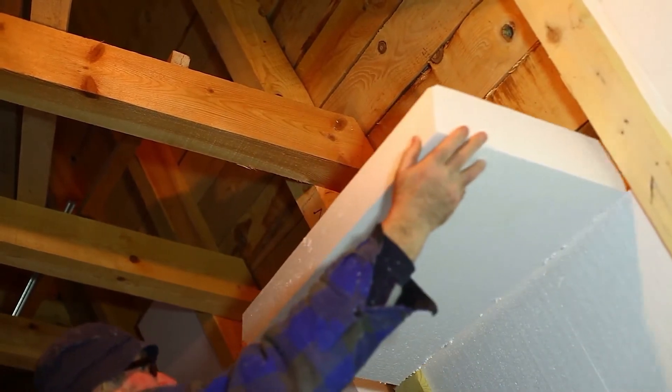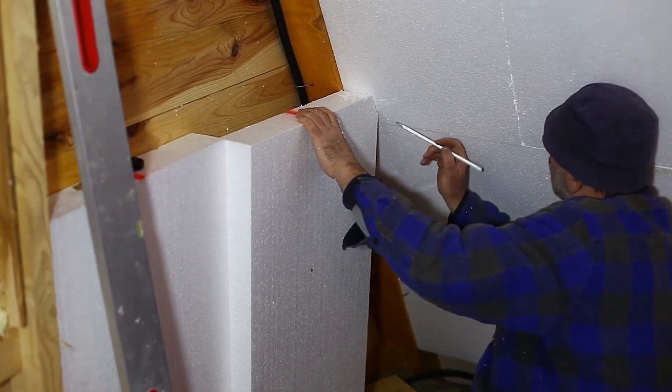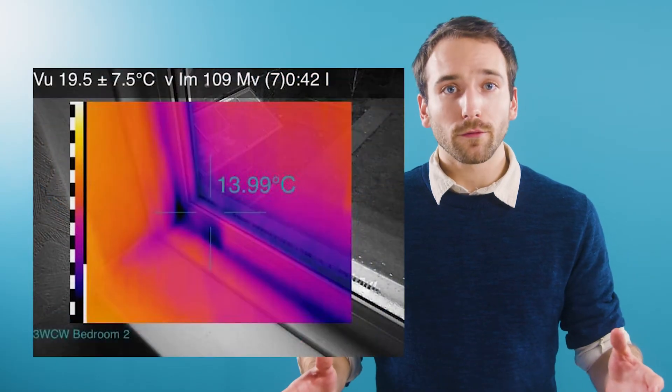If walls and floors are cold to the touch in winter, or if there's uneven heating levels within the home, you may need to improve the insulation. Your attic is also an important place to check for proper insulation. If you can see the top of the joists in the attic, you'll need additional insulation. And to check your walls, you'll need the help of an infrared thermometer or a thermal imaging camera that will help identify the hot and cold spots.